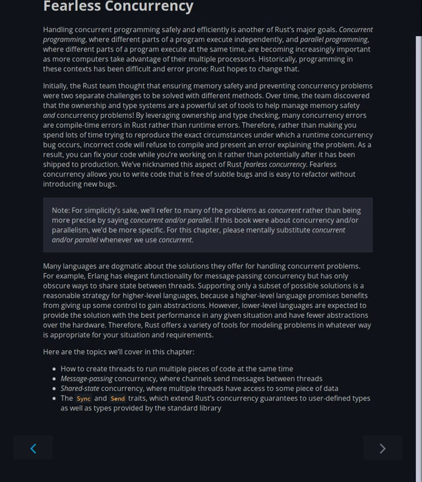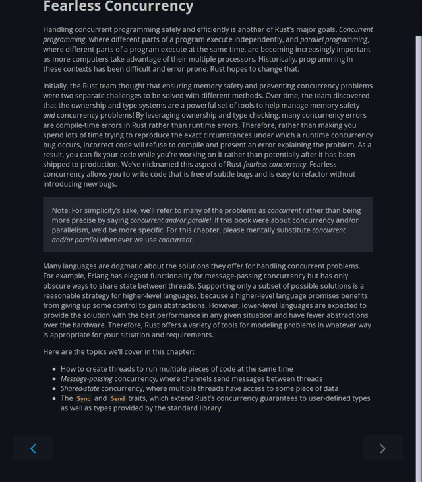However, lower-level languages are expected to provide the solution with the best performance in any given situation and have fewer abstractions over the hardware.